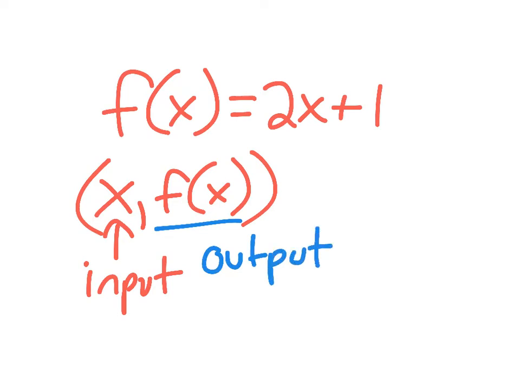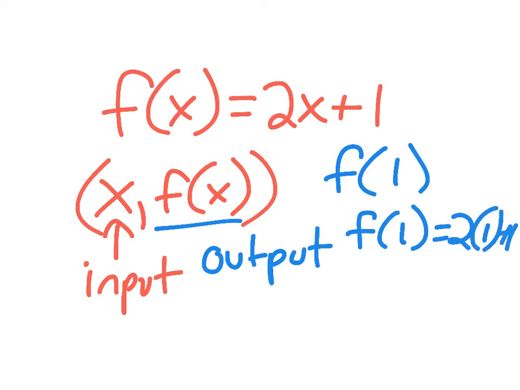And then we could evaluate this. So if I wanted f of 1, for example, I'm going to input 1 into my function. So f of 1, when I put in 1, I get back out 2 times 1 is 2 plus 1, I get out 3. So as an ordered pair, this would be 1 comma 3.